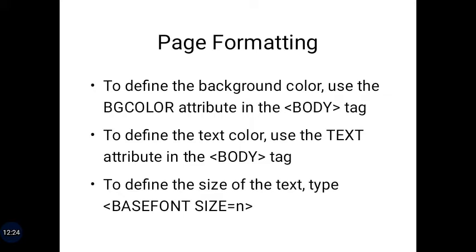To define the background color, use the bgcolor attribute in the body tag. You're talking specifically about HTML, but PHP, JavaScript, and CSS have a different format of doing this. Using CSS, you can refer all the editing to the CSS file. To define the text color, use the text attribute. So you have the difference here: text color and background color.